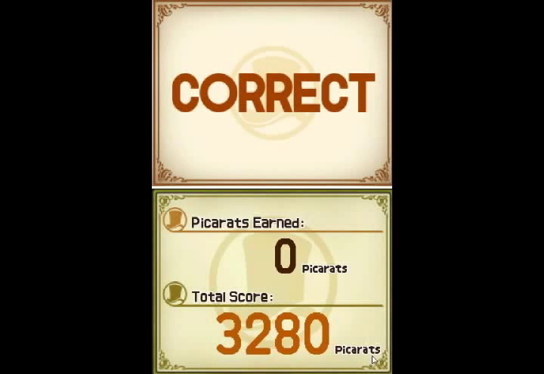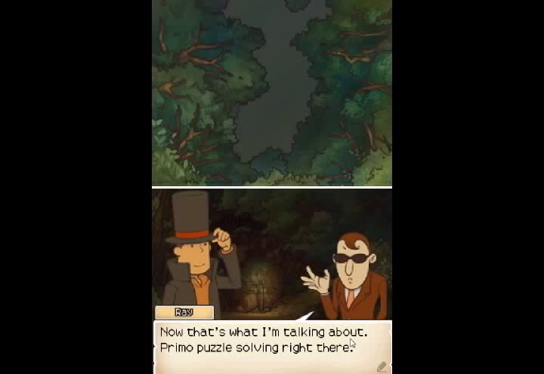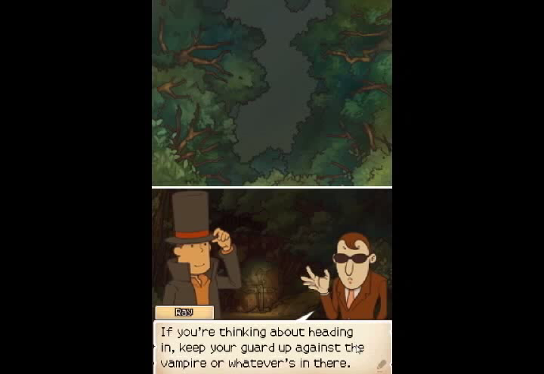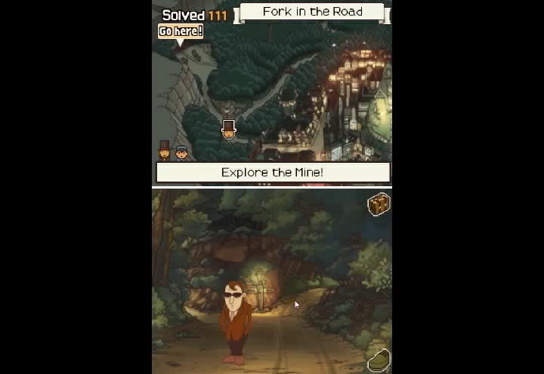A true gentleman leaves no puzzle unsolved. Now that's what I'm talking about. Primo puzzle solving right there. Listen, Herzing Castle's on the other side of this forest. No one will come within a mile of it. But I hear the Duke's fortune is just sitting there in piles. If you're thinking about heading in, keep your guard up against the vampire or whatever's in there. And you're not done with us yet.